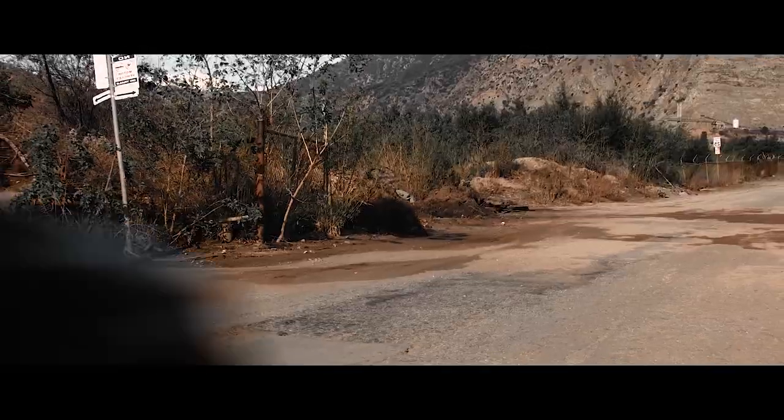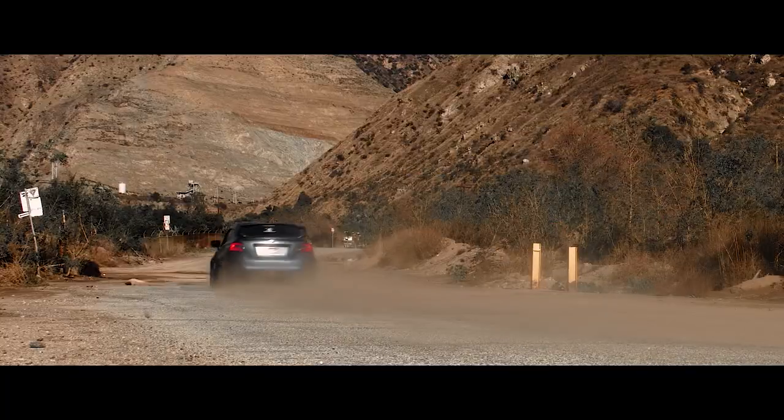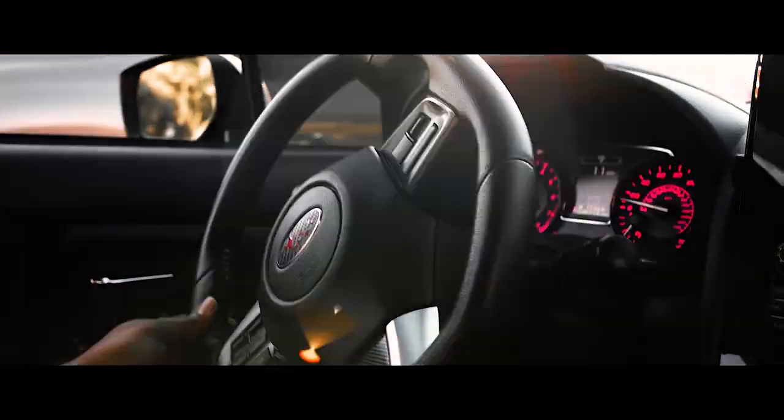Now this next shot, you don't always have to get. It more depends on if you feel like it's necessary, but I always do it anyway, just to make sure you have more than not enough, is get the driver inside. So get him driving, get him looking in the rearview mirror, get him shifting gears if it's manual. Just get anything possible, get details of his eyes, zoned in as he's driving.